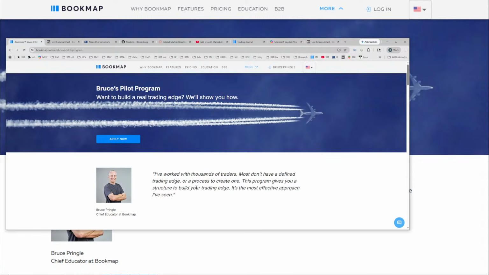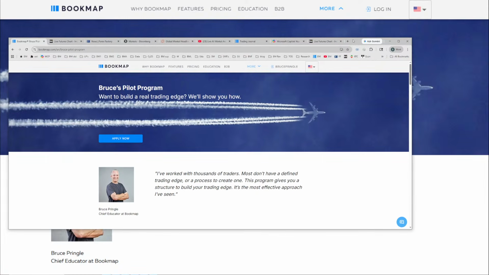Whatever you want. You can go higher. You can go to 32x. You can go down to 8x, whatever. And slow it down. You can pause it, look at it again. You can rewind it and retrade it. This is how you're going to build your edge. You're going to understand the nuances in the setup.